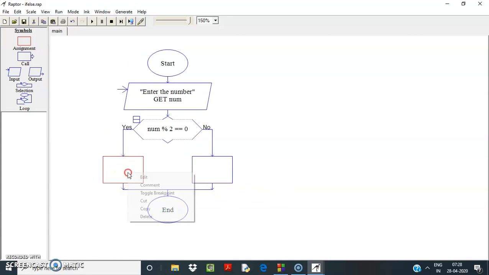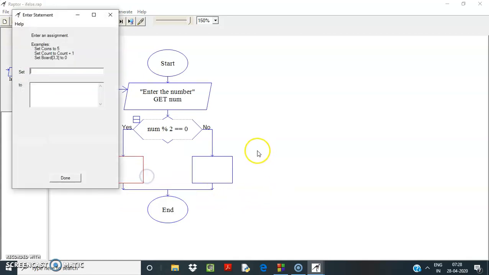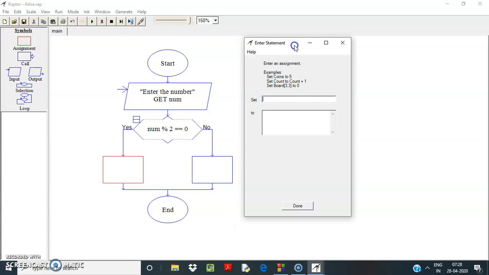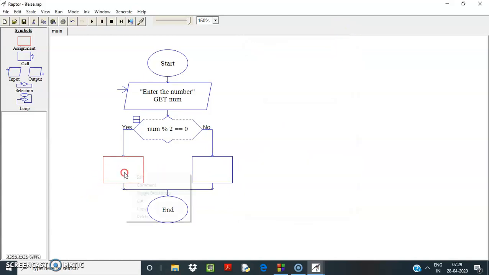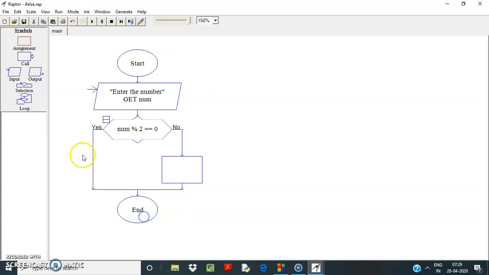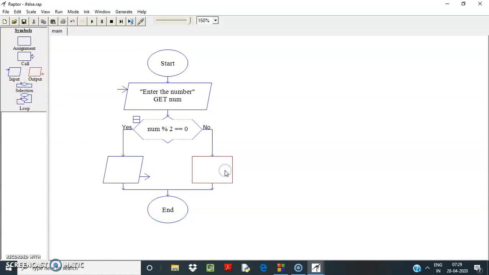Okay, so now here I will write set. Oh, I put an assignment statement. Sorry, I don't require an assignment statement, I just require the output statement. So output here. Similarly, I require an output statement.